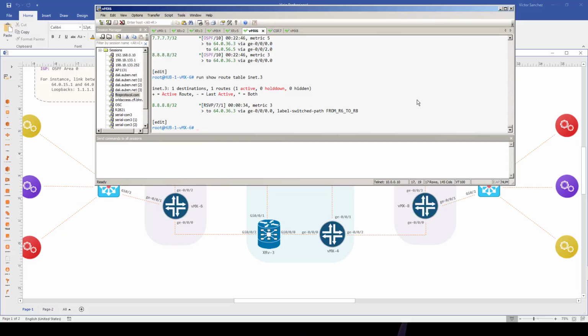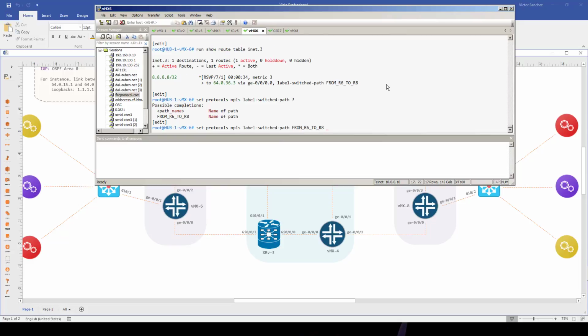So one way around this would be to go to protocols MPLS, and inside the label switch path that we have, which is front, and you can see this really cool. It puts it right there for you to just tab through it.